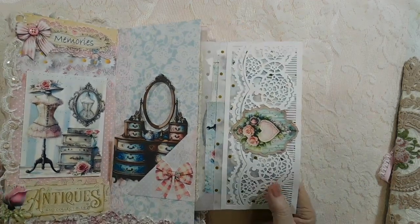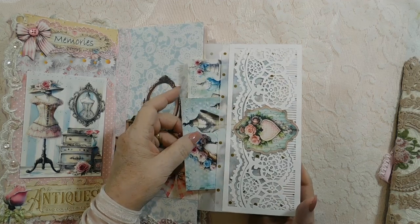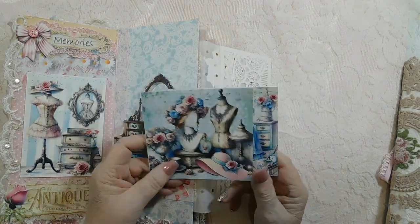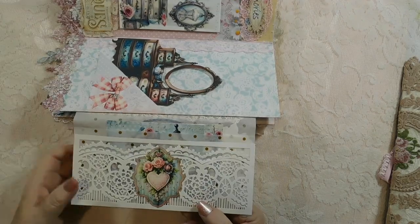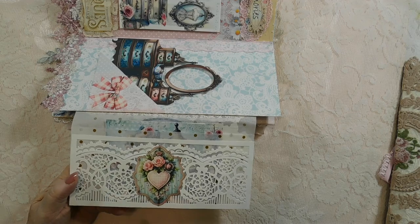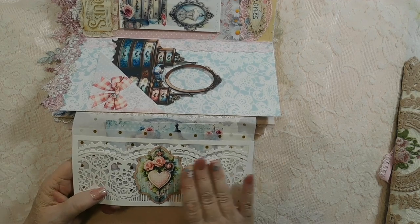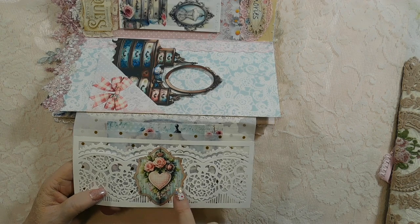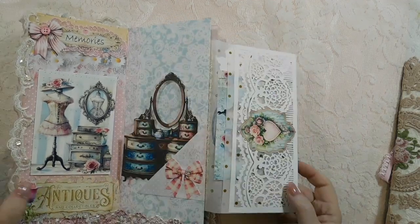And then over here, I turned this into, well, not an envelope, but, you know, yeah, I guess you would say envelope. And I put these tags in there. More vintage mannequins. I'm stuck with the mannequins. I like them. And this is, Angie had sent me this paper. She loves the laser cut, but she got this at Joann Fabrics just recently. So I thought, wow, it really just dresses up a plain page, you know. And then I fussy cut this out, printed it, and put that on there to kind of dress that up too. So you can put anything in there.